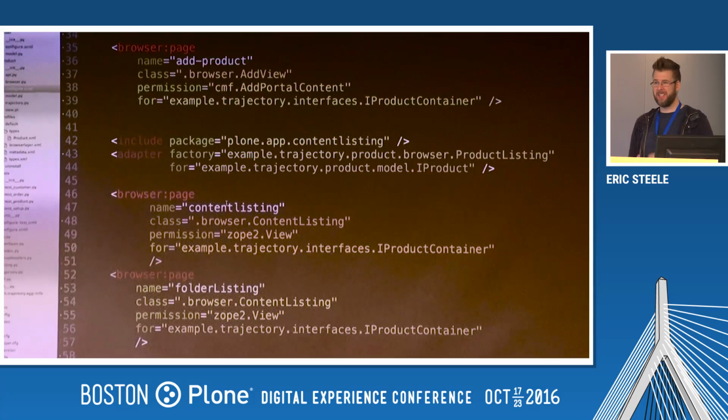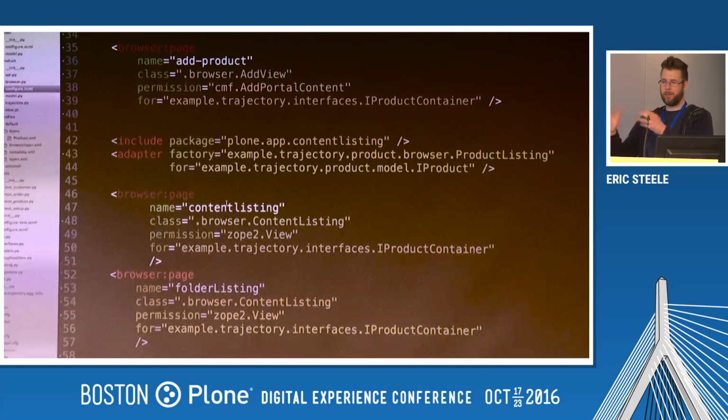So there's that. Then what we can do is use plone.app.contentlisting. Has anybody really played with this? It provides basically adapters to say, I have a thing, and that thing will tell you how it wants to be displayed in a folder view. It's actually really pretty cool. It went into Plone 4.2, I think, and it's really nice.